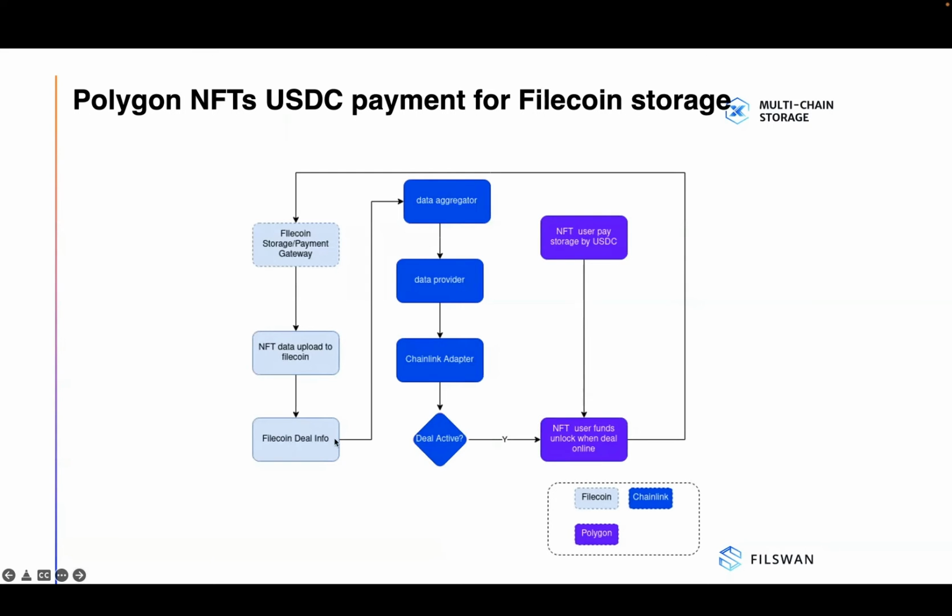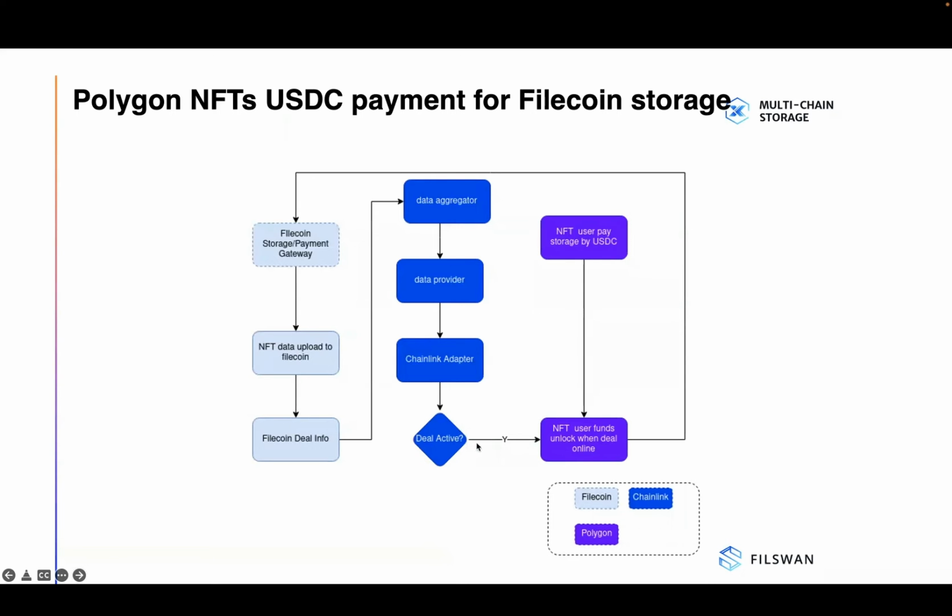Lots of small files will become a storage deal, and the deal will be on-chain. After the deals are on-chain, the Chainlink data aggregator will iterate over all that information from multiple data resources to become a data provider. All the deal information, which contains the data CID, payload CID, and piece CID, goes to the Chainlink adapter, then it will be in a Chainlink smart contract. On the Polygon side, the user gets the deal on-chain information from the smart contract. If the deal is active, it will notify the smart contract to unlock the user payment to the agent doing the IPFS and the Filecoin storage for them.